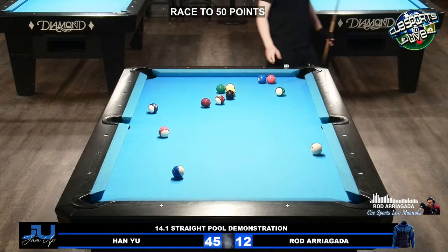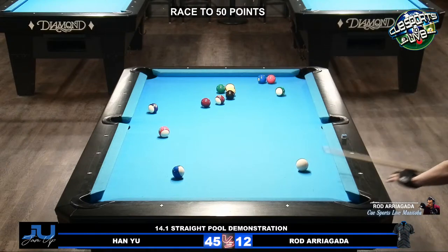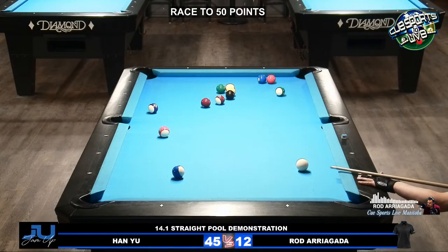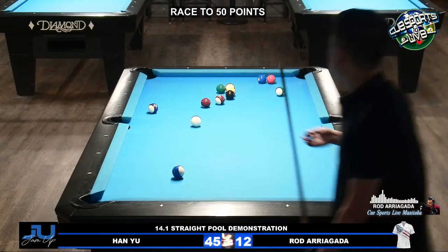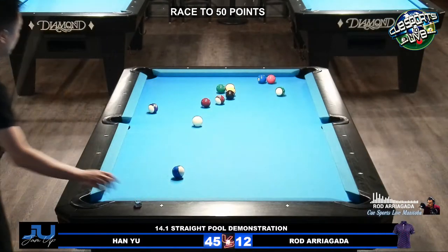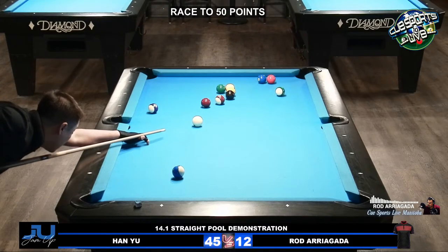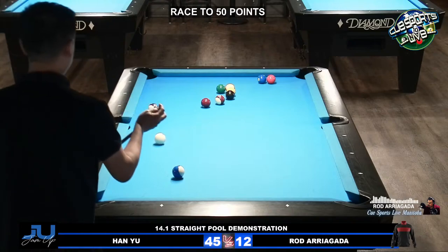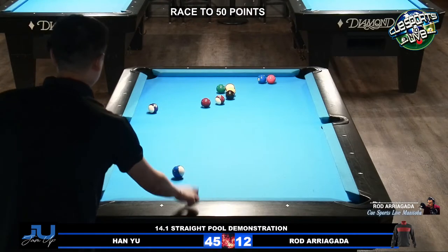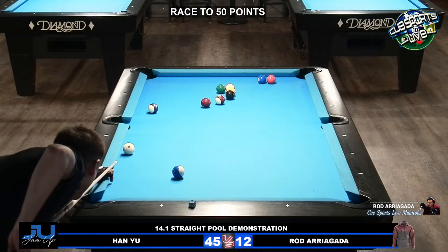Now, if the cue ball ends up being inside where you rack the balls, you get ball in hand behind the line, or on the line, I should say, on the string. Some people will do that just to get ball in hand with a better angle for the breakup ball when you have a ball, say, sitting on the rail on one of the top cushions. That's one of the points where you would need that.